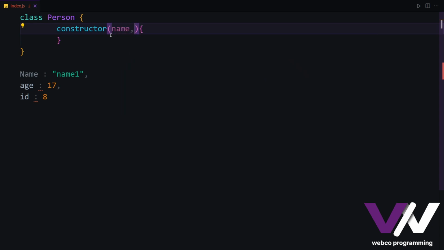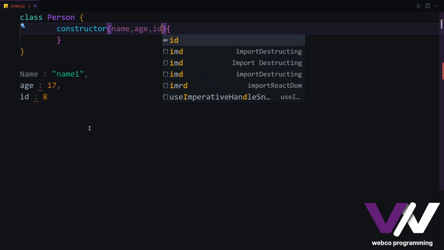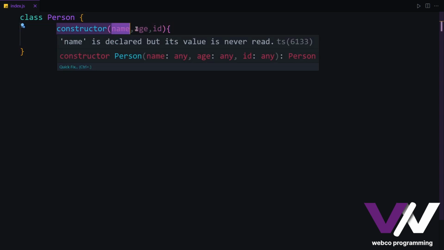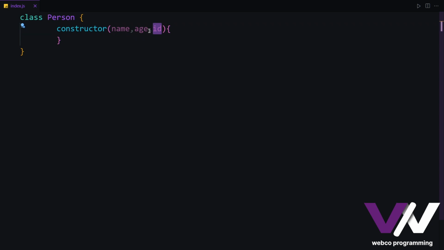After this, it's going to receive age, and at the last, ID right here. And after we put these right here, our constructor method is going to grab each one of these and create some variables and fields inside of this person class, which is going to be an object, and give the result for us.